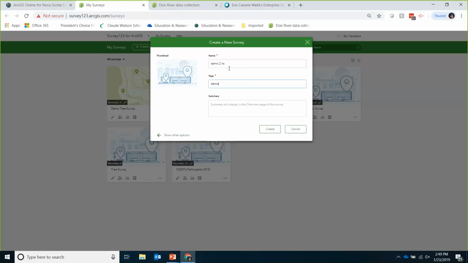So just like in ArcGIS Online, anything you create and save, you need to tag it. So just putting a keyword in there that will allow you to find that content and for others to find it as well if you're sharing it. I can put in a summary in here, and then I can click on Create.